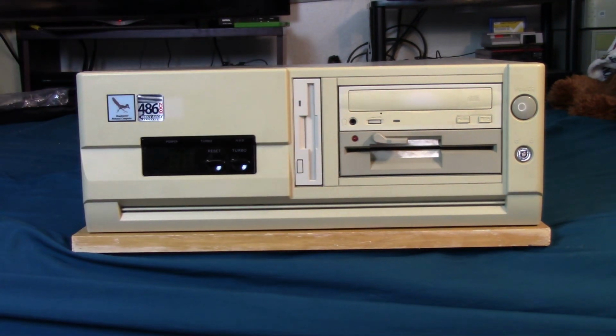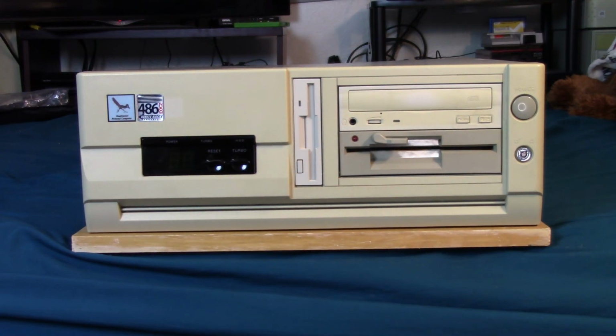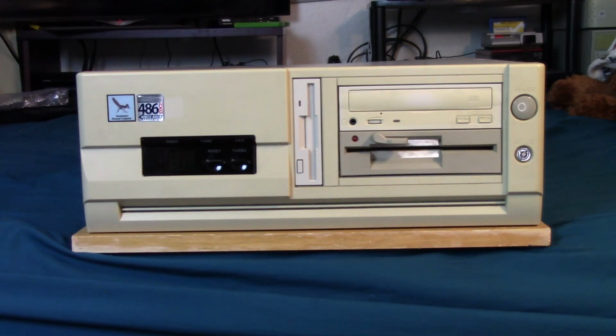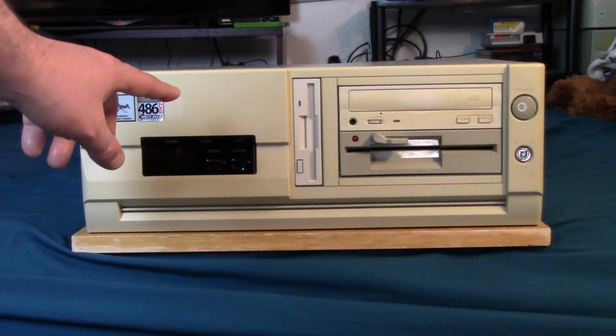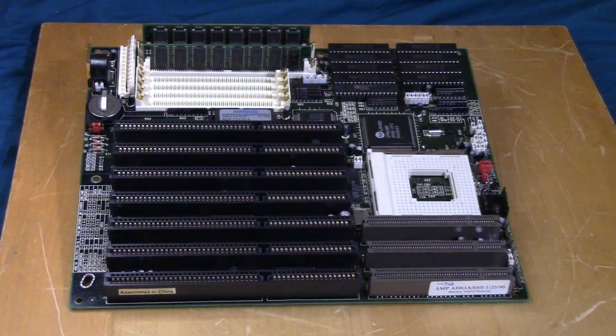It's a nice case. It lacks the LED display, which is a bummer, but I don't know. I like this case a little bit more, even though it's slightly more limited. So I don't know. Yeah, I just wanted to start over and build another 46. And I wanted to mix it up a little bit, so I really wanted to do something with write back. So join me for this video. We're going to go through the process of putting this guy together, and we'll see how it goes.